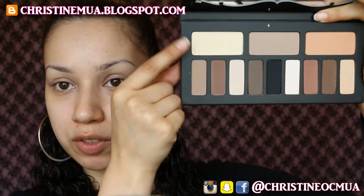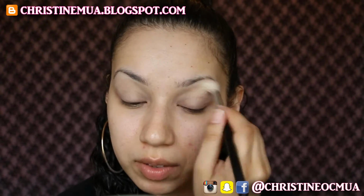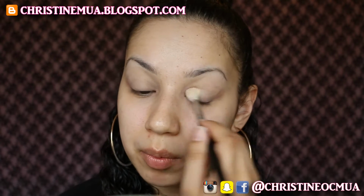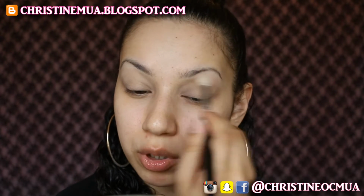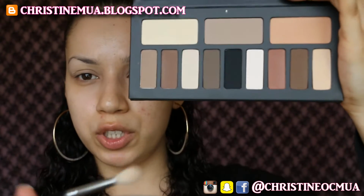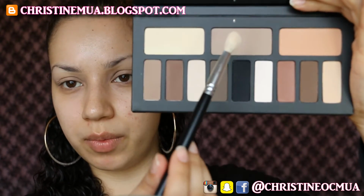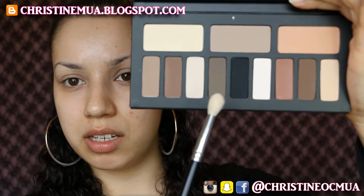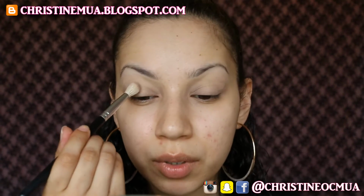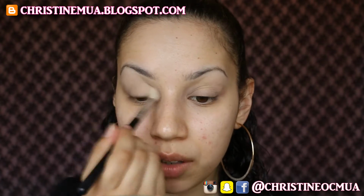It just gives you a guideline of how you can use them, but you can obviously mix and match. So I'm going to start off by taking the lightest base, which is from the neutral quad. I'm just buffing that all over from the lid right up to the brow, and I'm using just a fluffy brush to do that. Then I think what I'm going to do for my crease is take the base from the cool quad and the contour shade from the cool quad and use those in my crease. So I'm starting off with the lighter one, and I'm going to use that as a transition colour.